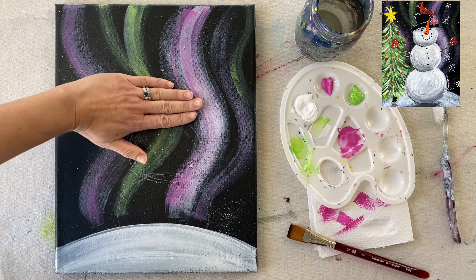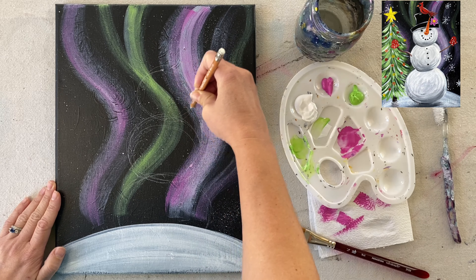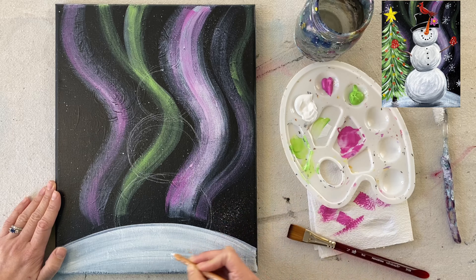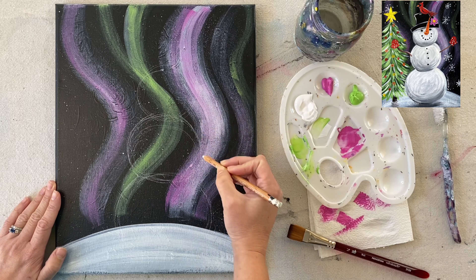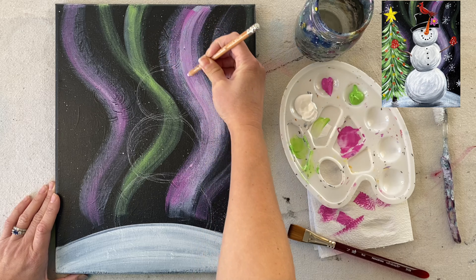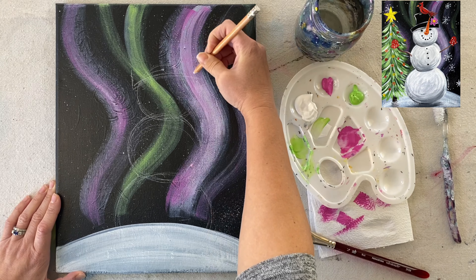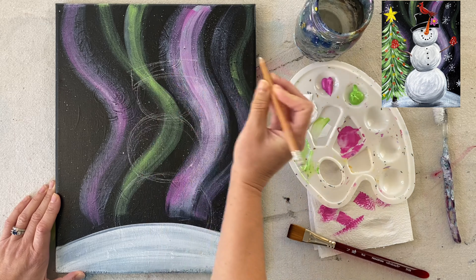If I keep going over it, it's going to be solid and we're going to lose the effect — you really want to keep it dry and translucent, and you want your paint to dry out. I did that again and I didn't apply the white first; I just used the color already on my brush and it still created that same effect. It's a little bit dimmer, but that's okay because with the Northern Lights we can have variation in brightness and dimness. So I have three lights in the sky, and I'm going to go ahead and rinse my brush off because I'm going to use the brilliant yellow green color next.